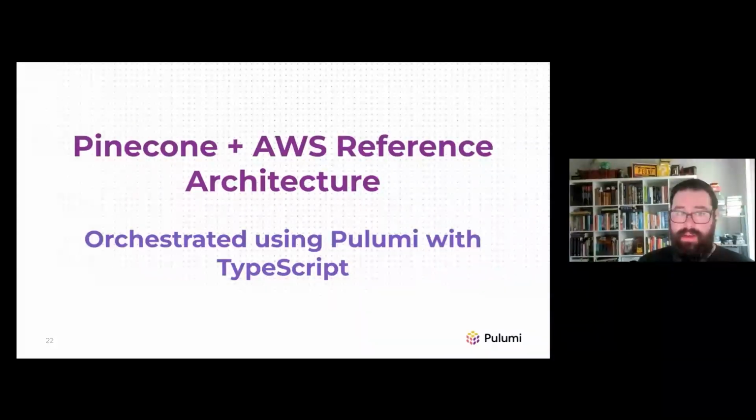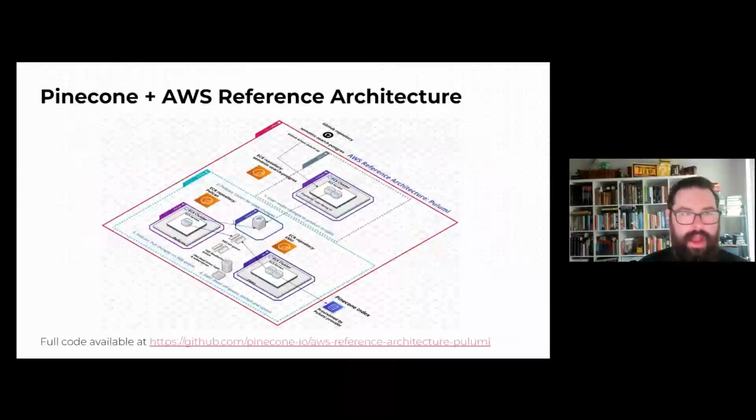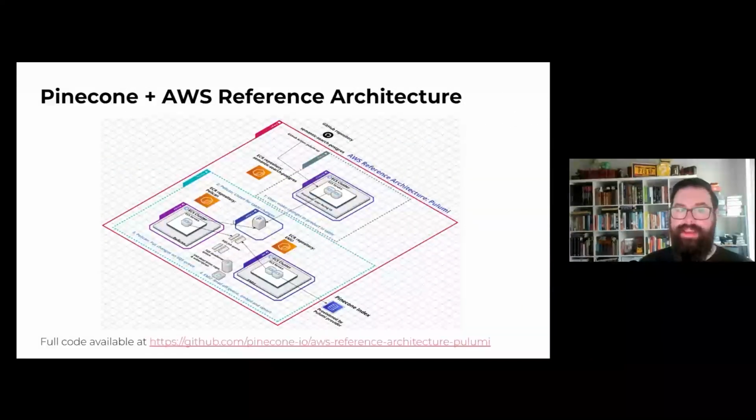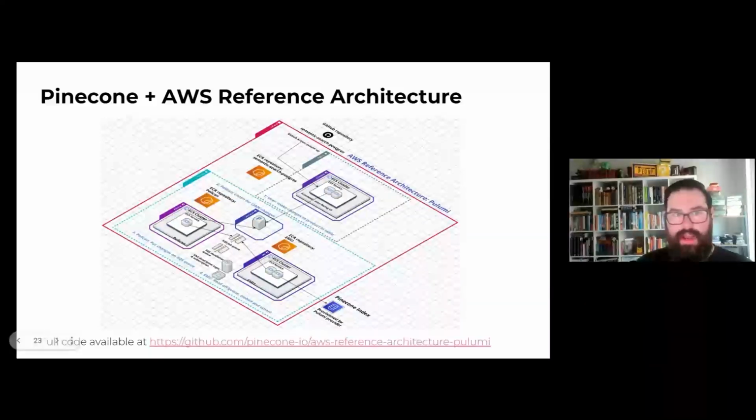We have this Pinecone and AWS reference architecture, which I will drop in the chat. In this reference architecture, it stands up a variety of services for you.